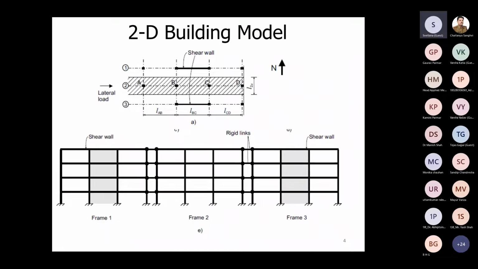So we have here models for different frames 1, 2, and 3, which are all in the same plane, and there are rigid links. Unfortunately, on this diagram, links are not shown as they should be. It looks like they're pin connections, but they are pinned at the end of each link. So you have two pin ends, and the connections at the ends of the frames are rigid because frames have rigid connections between beams and columns. So that is a small effect.